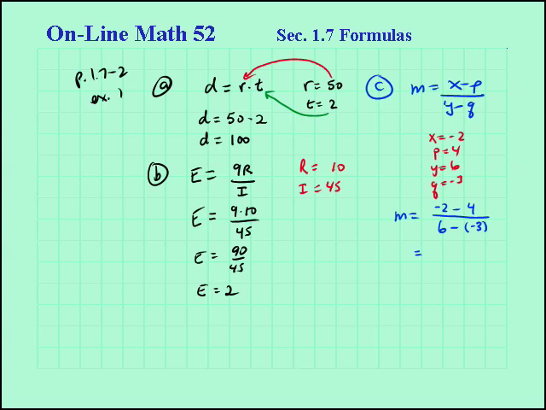That becomes, in fact, I'm going to write it this way, -2 minus 4 over 6 plus 3. Now I'll simplify this fraction. -2 minus 4. Oh, I could have made that plus a -4, huh? Excuse me. I got that a little sloppy. I'm sorry.